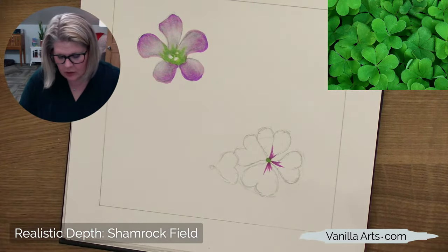Okay, so this is logical, but I'm going to say it anyway. For every push, there is a pull. So I just pushed all of that deeper, which means now I'm going to pull this edge, and this isn't sharp enough. And I know it's not sharp enough because it didn't go where I wanted it to go. So now I'm going to pull that edge right there. And now I'm going to pull that edge. There's the push, here's the pull.